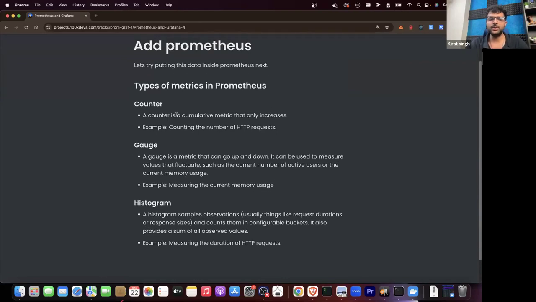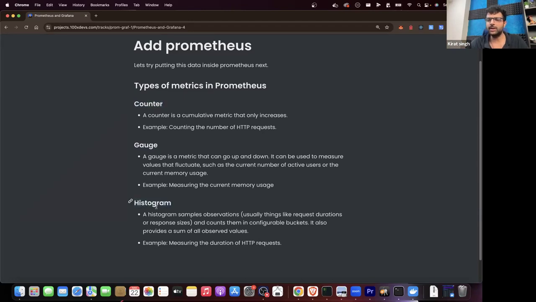There are 3 types of metrics in Prometheus. Counter, something that always goes up. For example, the number of requests that you sent to your backend. The number of requests sent to your backend will always go up. It will never go down. Fair, right? Number of requests will always increase, and hence we create a counter for it. A gauge, something that can increase also and decrease also over time. For example, CPU usage on a machine that can go up, that can also go down. It can reach 50%. It can come down to 20%, go down to 10%. So if there is a metric that can go up and down, you create a gauge for it. If there is a metric that only goes up, you create a counter for it.